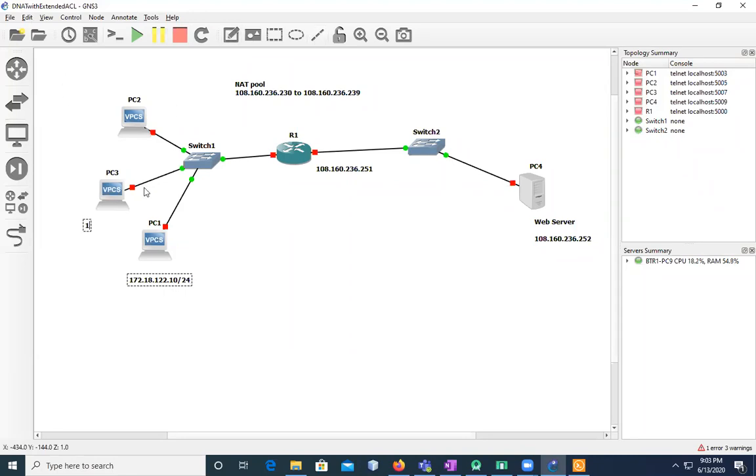Then here it's going to be 172.18.122.11/24. I will just copy it. Then here we will have another workstation, and the IP address of it is 12. That's 11 and 12. Now, if we want, we can add more machines, but for now I am going to take only these. That's it.